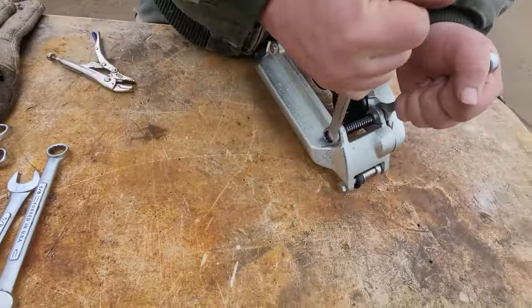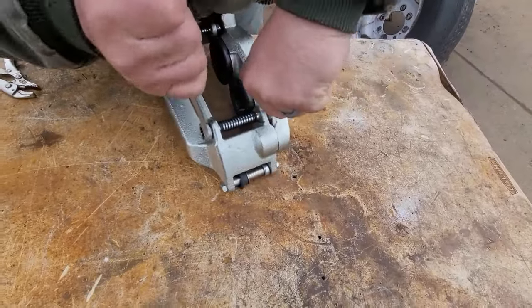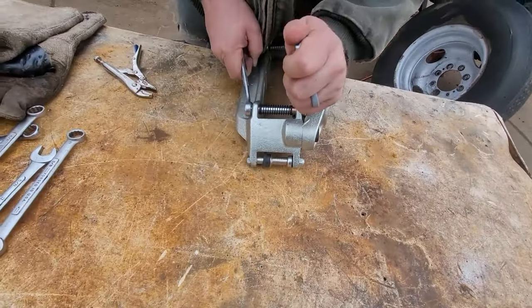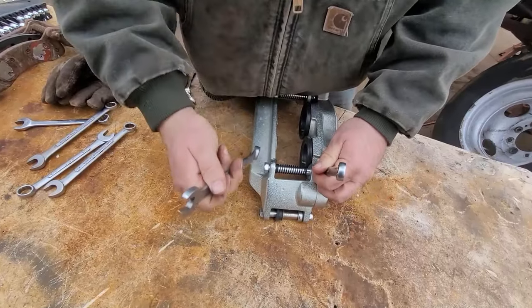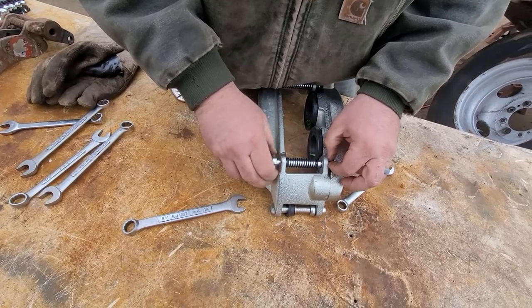Yeah, I didn't want to bring the impact gun out because I'm trying to save this. You're trying not to make a round hole? What the hell? Maybe it's lefty. Who's the guy that put this together? Relax, dude. You know someone's going to take it apart. Well, they hired a silverback gorilla. Yeah. King Kong working on it.